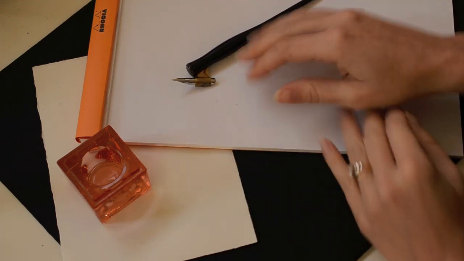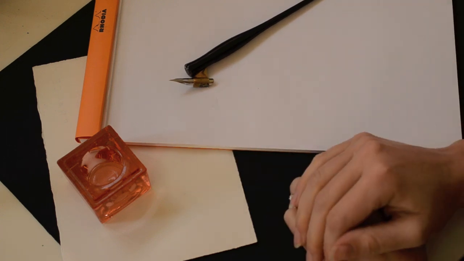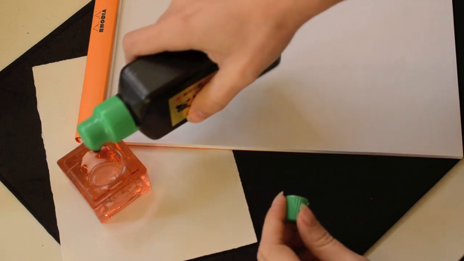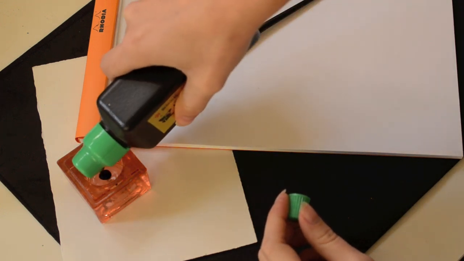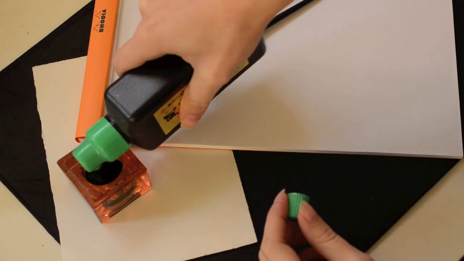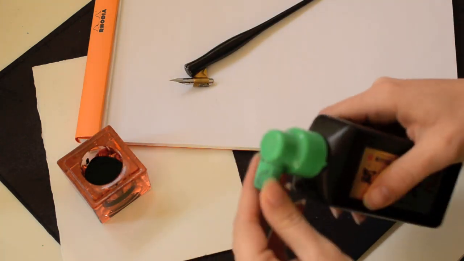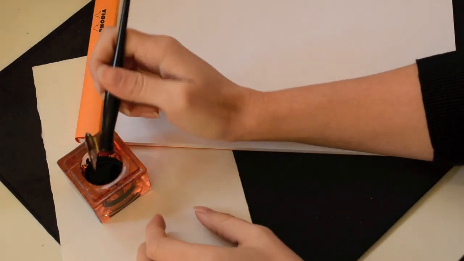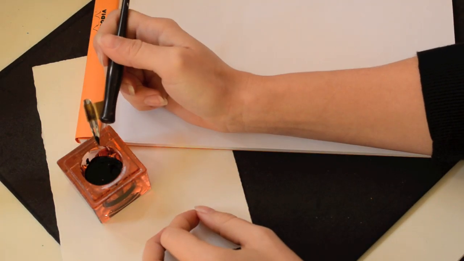So now your pen is ready to go. Now, again, same ink, just with your bottle. You'll put it in your holder. It's a little clear glass holder, and once that's in there you just have to dip it in.